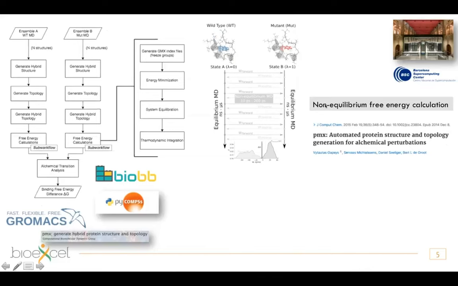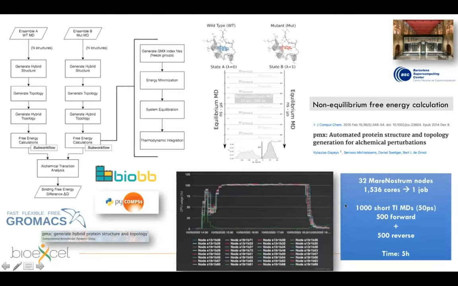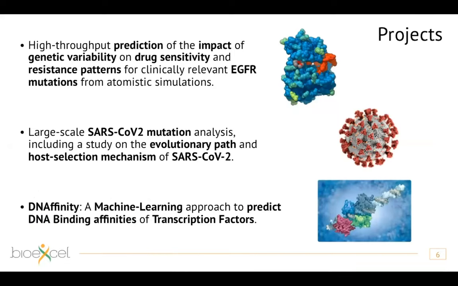A more complex example is a non-equilibrium free energy calculation workflow that computes the delta G value, giving us information on how much a protein residue mutation affects the binding of a protein with a ligand or drug molecule. This involves running many short non-equilibrium MD simulations in the forward and reverse directions. Built using BioExcel building blocks wrapping GROMACS and PMX, launched by PyCOMPSs, it uses more than 1500 cores with a time of five hours — something that would previously have taken weeks on a small local cluster.